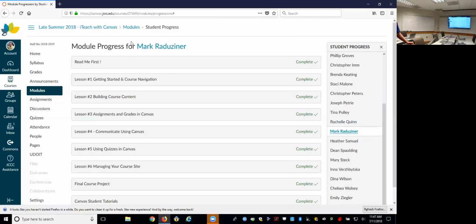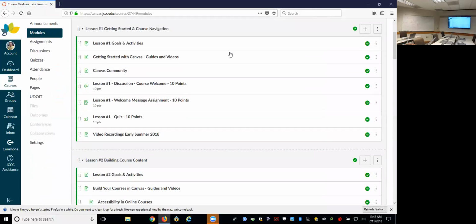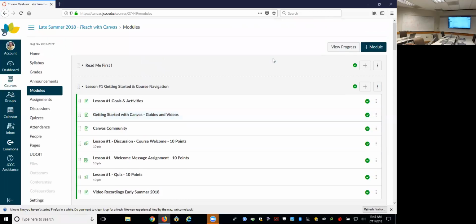But what I'm pointing to is the fact that some of these things you can actually track. I've opened this wide open. This iTeach class will be available for you indefinitely for the most part. But if you set locks up or certain other kinds of things, it will let you do some tracking and set that up as well. So design is what I'm going to be talking about, or having you think about, is how you want to lay this out. Very linear through the module approach.